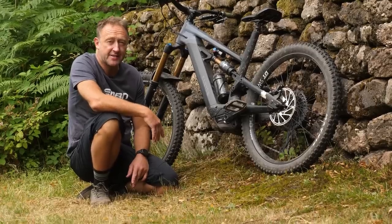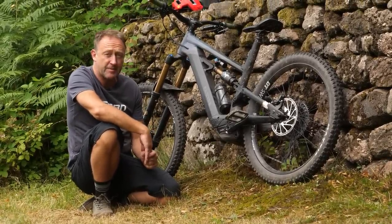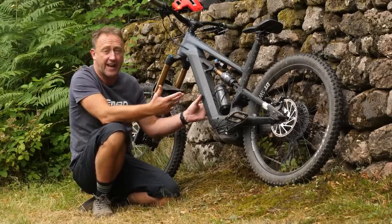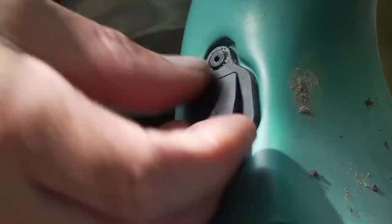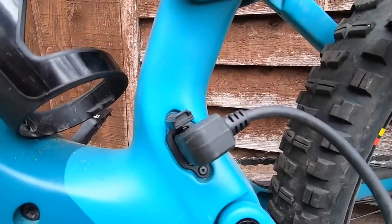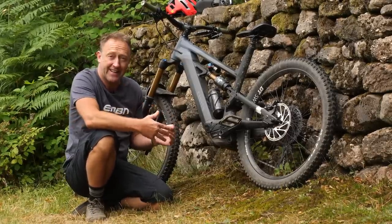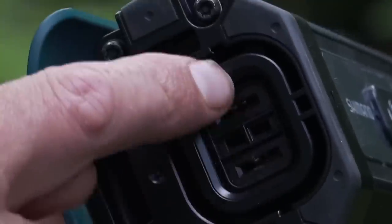Let's begin my list of top five lesser known Shimano EP8 features by discussing the battery. This stock Shimano battery, which is found on bikes such as the Canyons and the Meridas, has this charging port here — and that's here as in Welsh — but the port isn't actually an integral part of the battery. So if you live in an apartment, or you're traveling with your EMTB and you can't take the bike into the room, then you will need a charging adapter which plugs into the battery, enabling you to charge remotely.